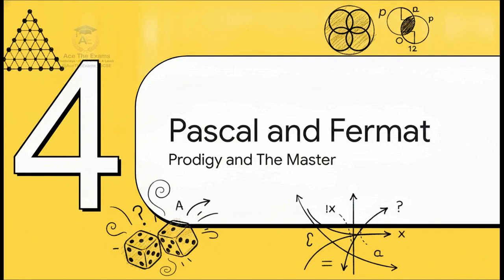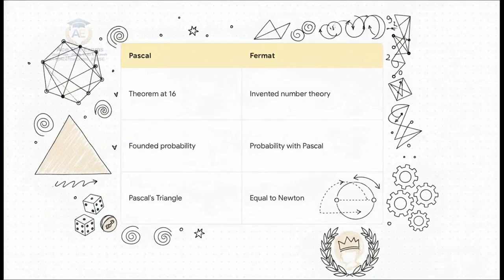Now, let's look at the raw data of these two masters. Get ready for our first interactive challenge. I call this the data scan. I'm putting a 60-second timer on the clock in our minds. Look at this complex data table comparing Blaise Pascal and Pierre de Fermat. Your job in an exam is to quickly extract the core trend.